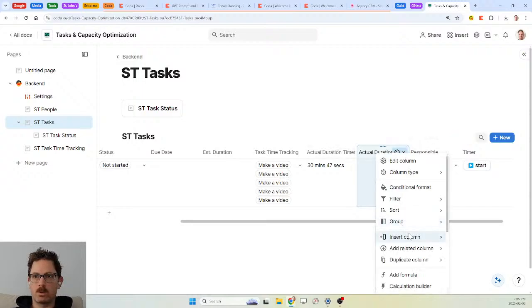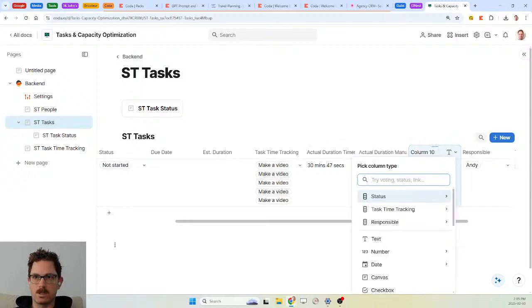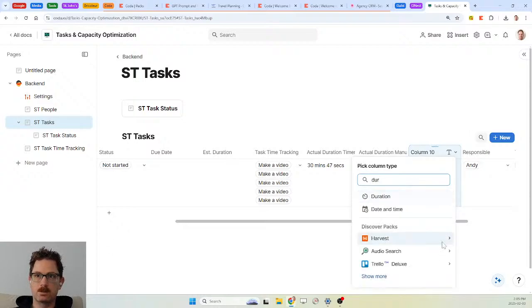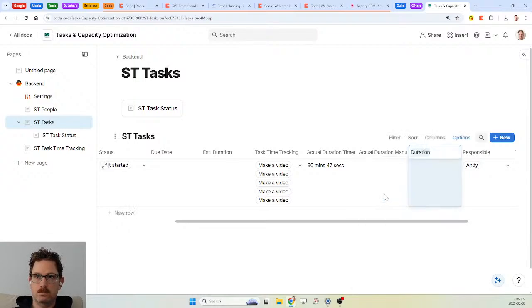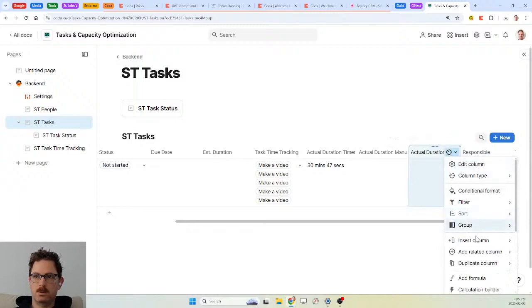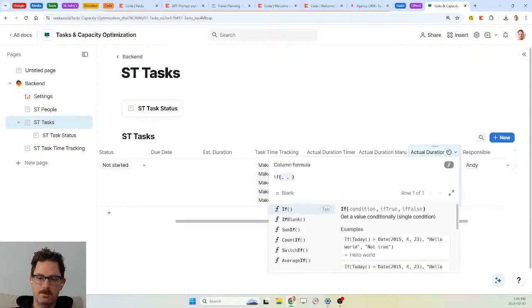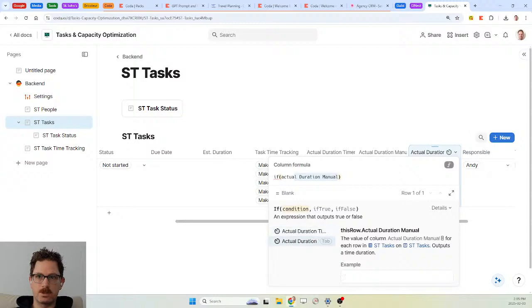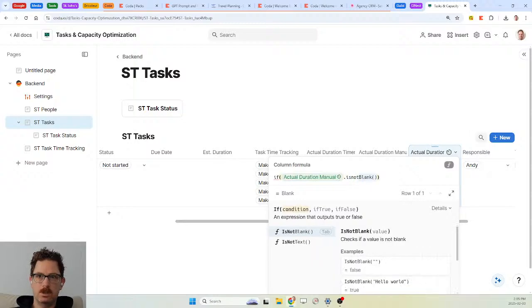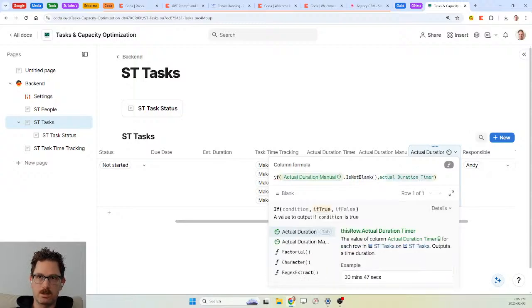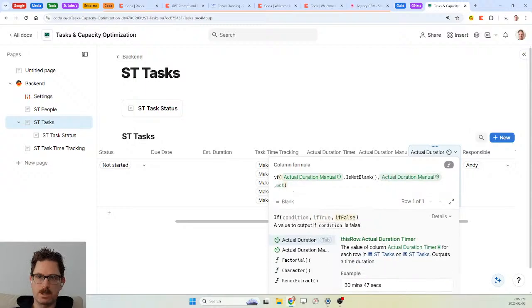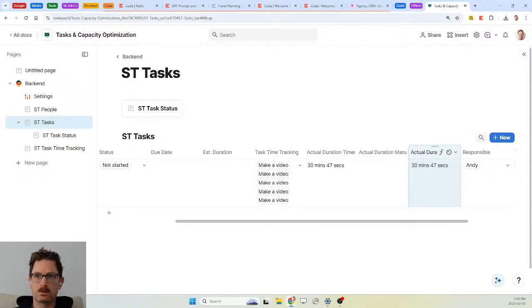Okay, and then one more column for duration, which is duration. We'll call it actual duration this time. And the formula will be if actual duration manual is not blank, then actual duration manual, otherwise actual duration timer.